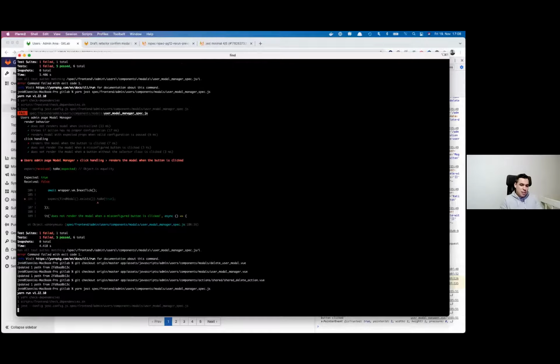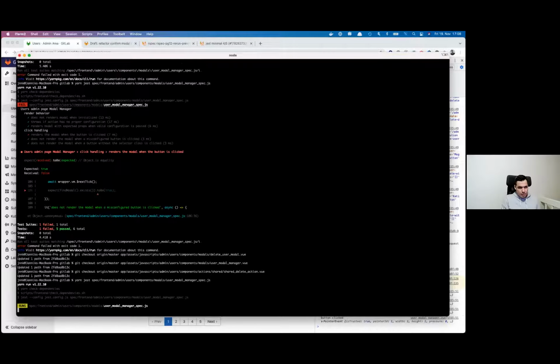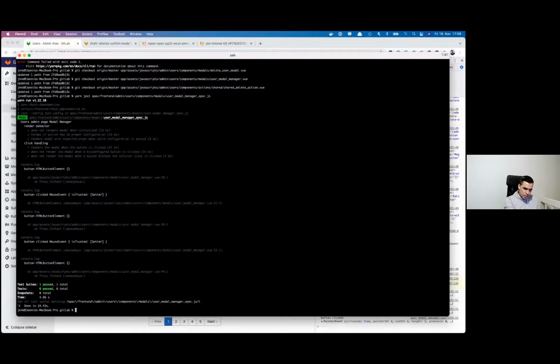And I do agree that eventually for these delete models, we should have refactored those to use the event hub as well. But I feel like this MR is already big enough. Yeah. And the event hub should only be used for cross view app communication. If they're all on the same view app, they shouldn't use the event hub.